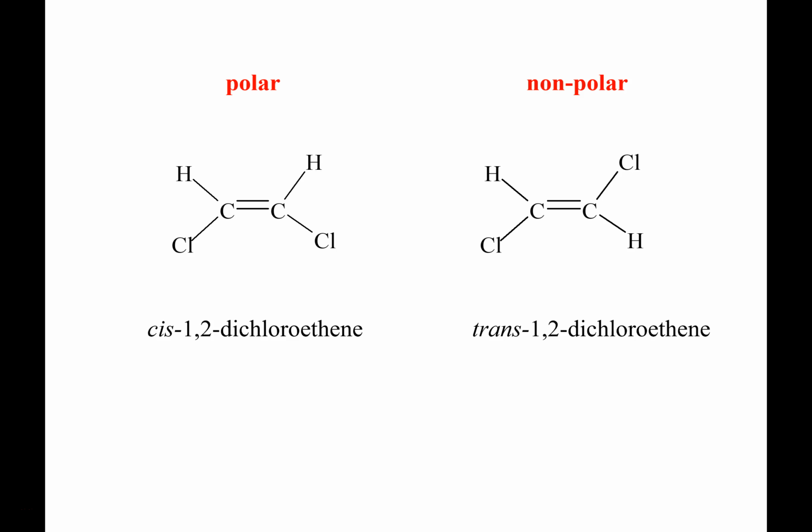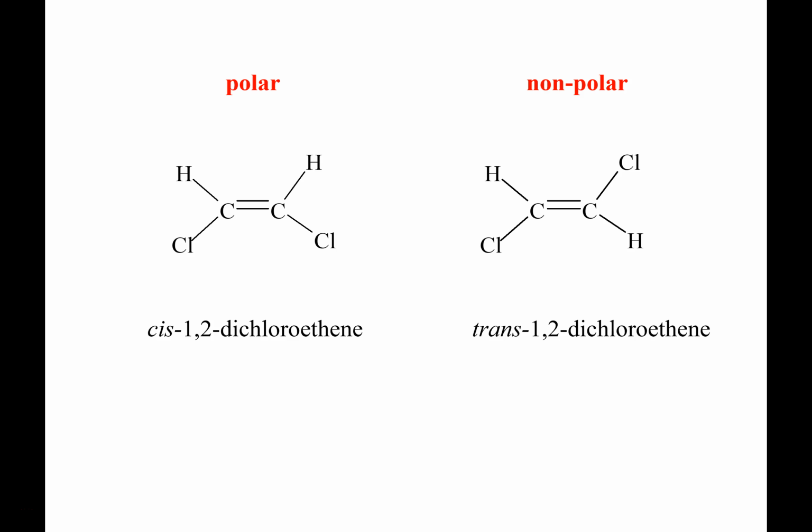So just yesterday, we were talking about cis and trans across a double bond. The reason double bonds have two isomers, two possibilities, has to do with the fact that there's no free rotation around the double bond like there is around a single bond. Let me see if I can find my pen. The fact that there's no free rotation means that, first off, these molecules are planar. Both of these molecules lie in a plane.